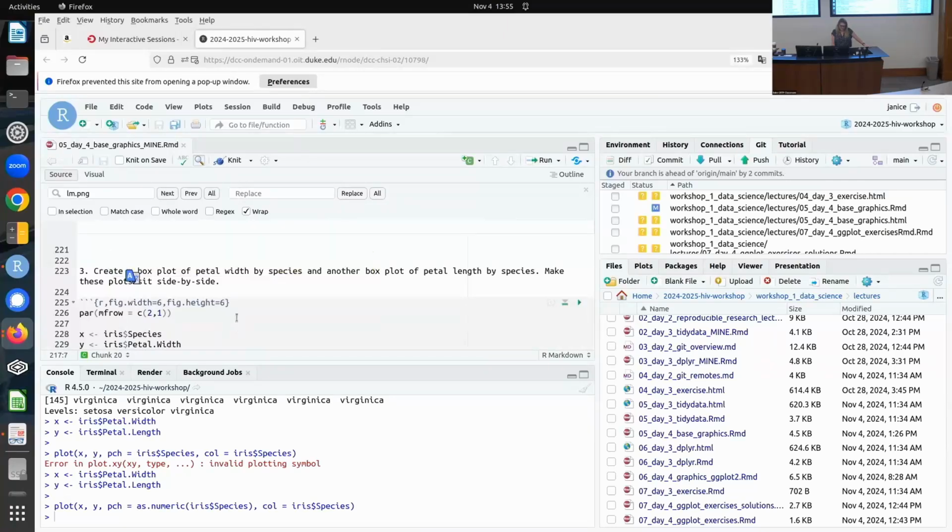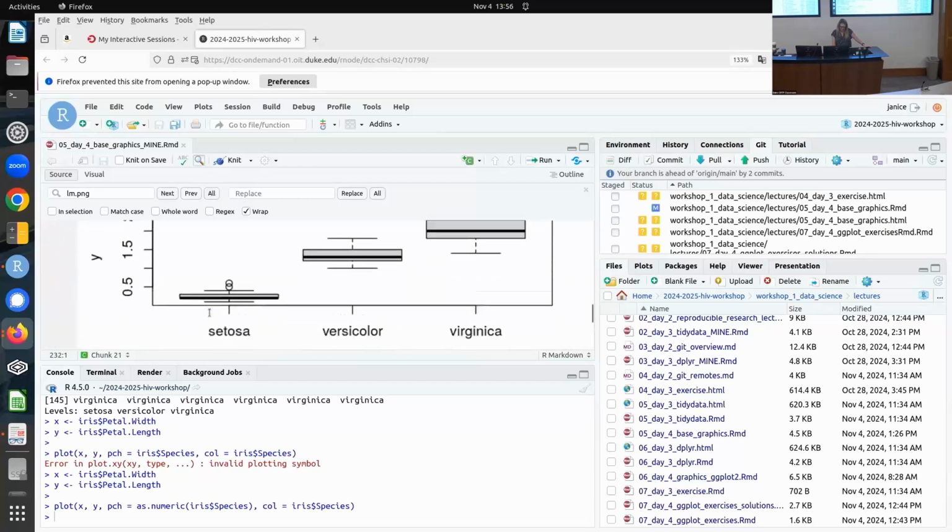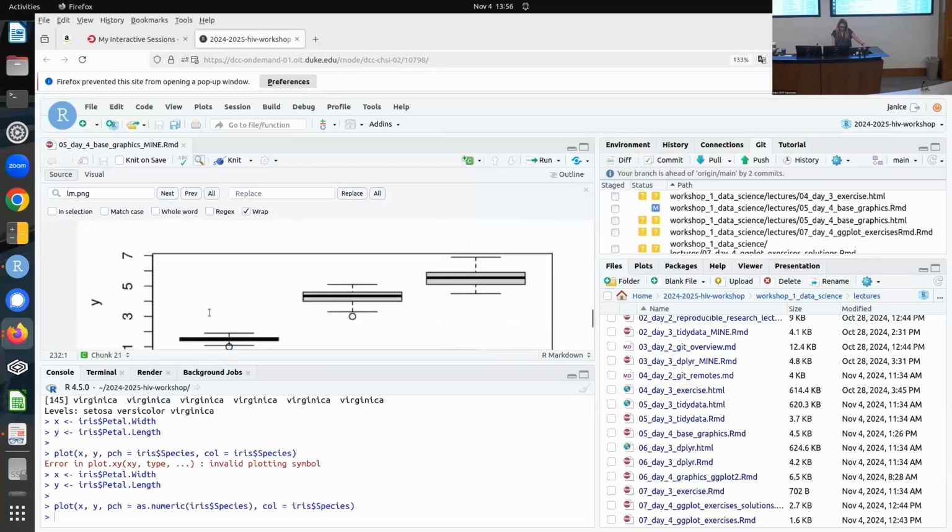Make a 2x2 plot. I actually also changed the options on the chunk so that the figure width and figure height are a little bit better proportioned, because when I did it on the default, it looked terrible. So if yours looks terrible, you might want to play with that. And that's just species. X is species, Y is petal width. And then for the box plot, it's Y tilde X. So basically the outcome is Y, and you're going to iterate over X. And that looks like this. And like this.